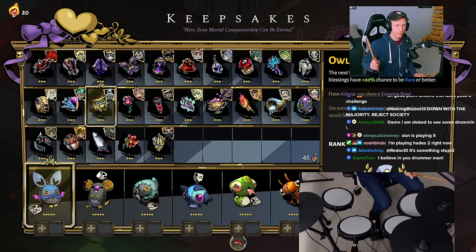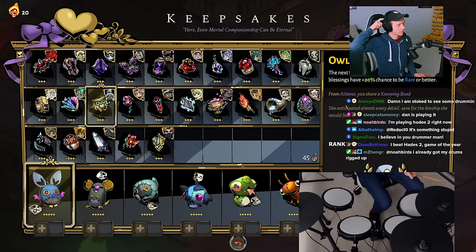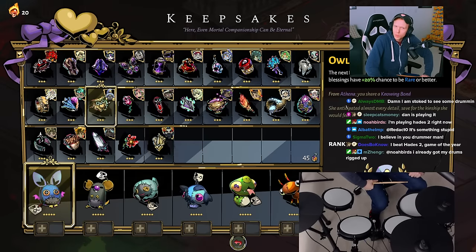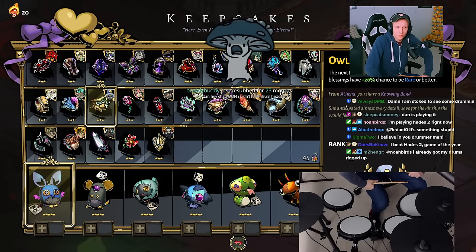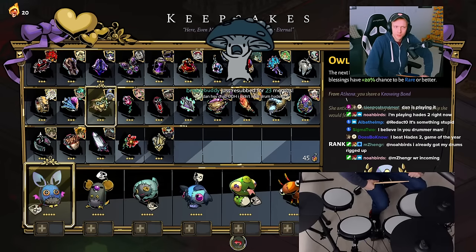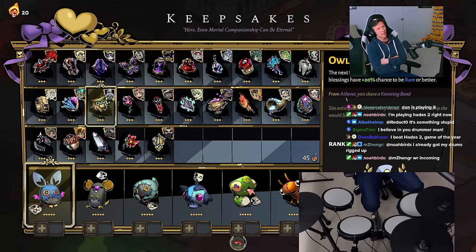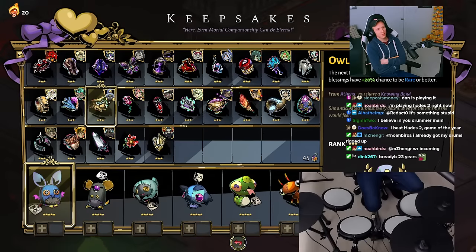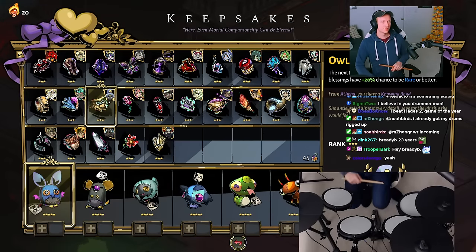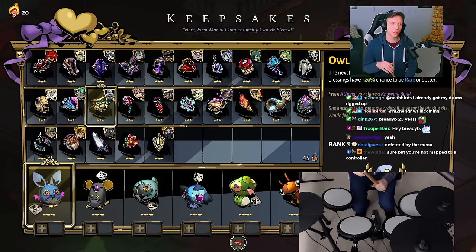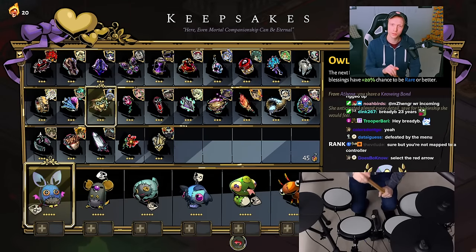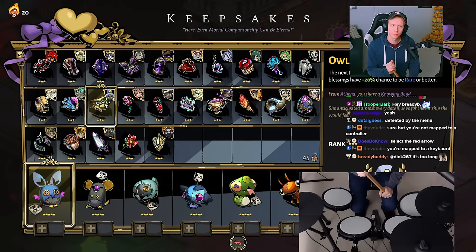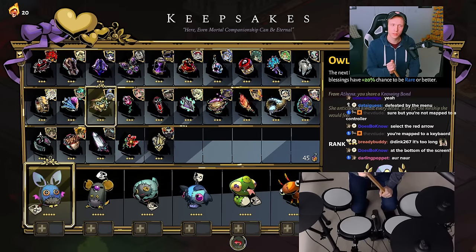Chat? Isn't it usually the cast button in terms of controller stuff? How do you leave a menu? I don't even know. Ready, buddy? Thank you for the 23 months. So on keyboard and mouse, it's right button to use the cast. You have to hit escape to leave a menu like this.